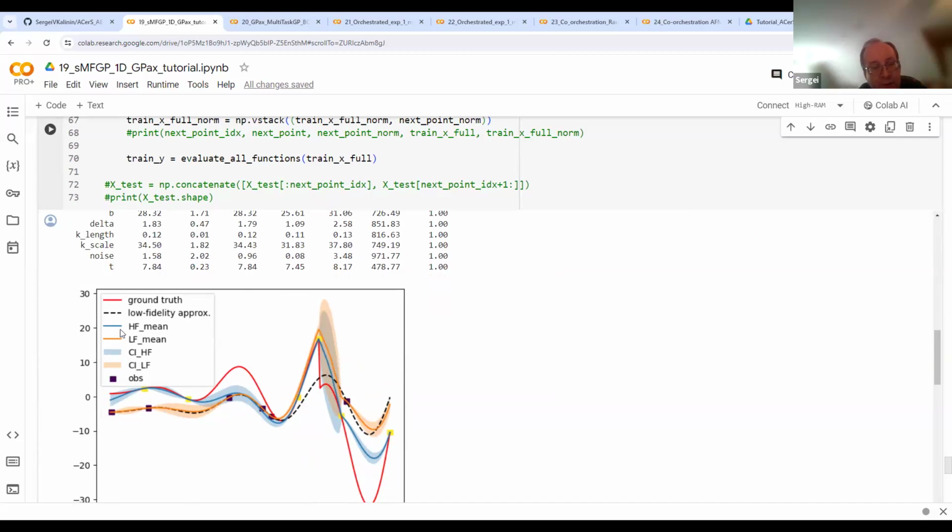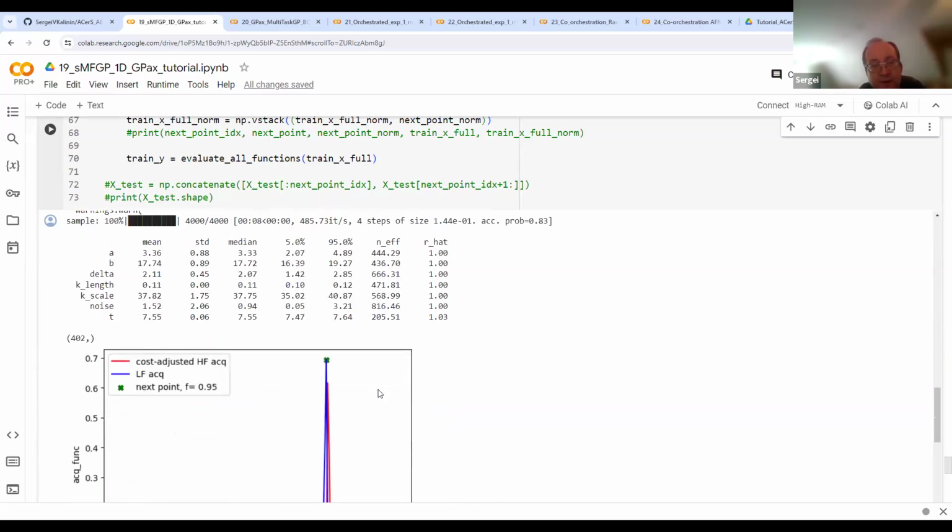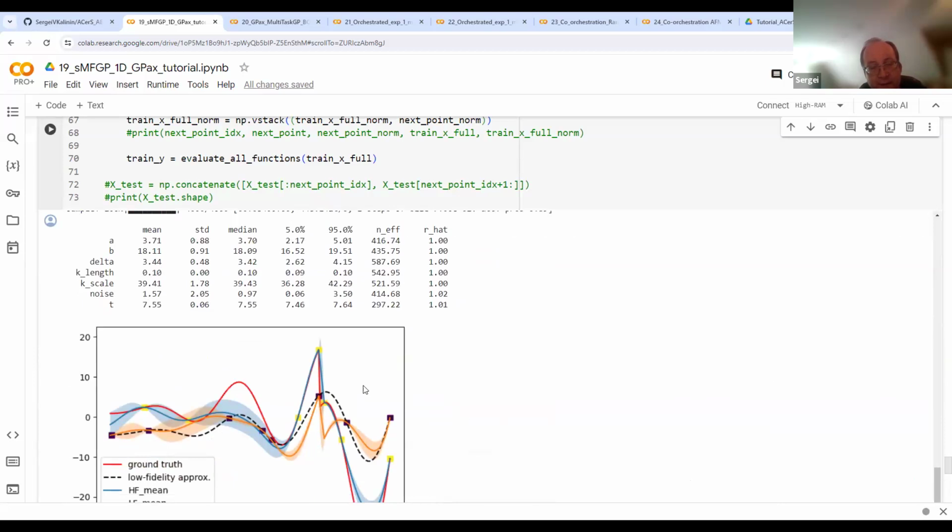Again, look at the agreement between the red curve and the blue curve. The agreement between the red curve and blue curve tells us how the ground truth for high fidelity and the surrogate model agree. The black curve and the orange curve tell us how the ground truth for the low fidelity and the surrogate model agree. But the uncertainties tell us where the algorithm is likely to explore. The uncertainty is high here. Unsurprisingly, we are going to run several experiments when we focus our attention on the jump.